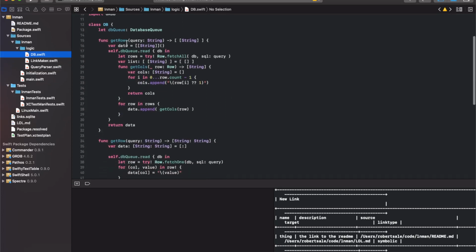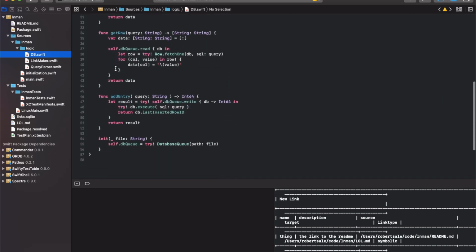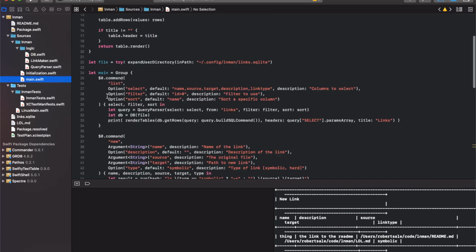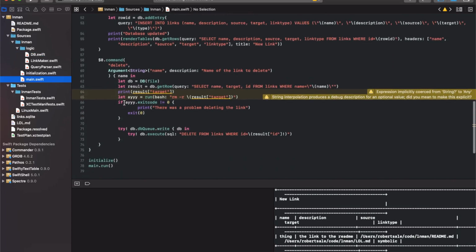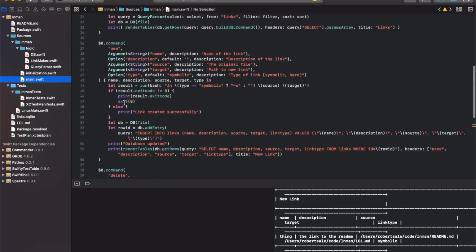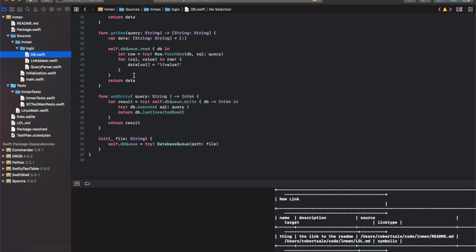If you want, you can get the rows, you can get a single row, you can add an entry, and remove an entry is on here. But you can basically do anything with the database.